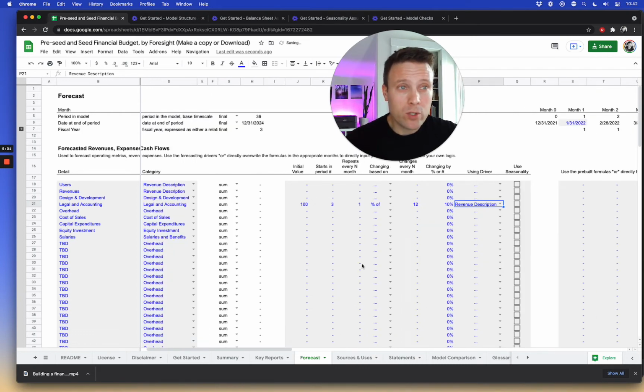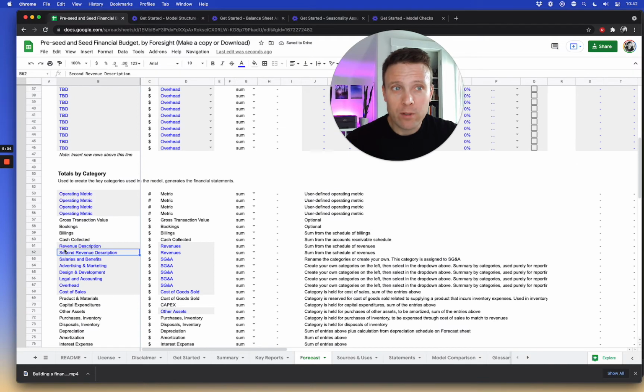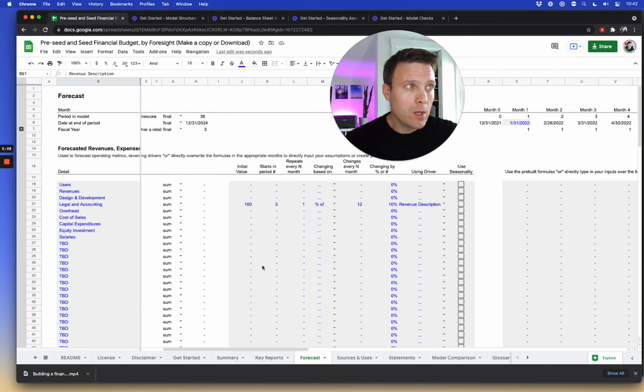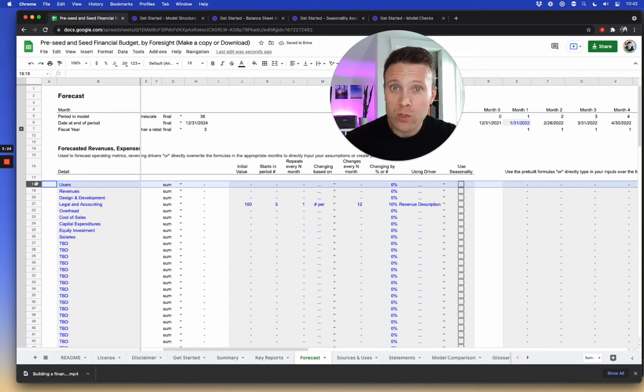This revenues description is just an item that I have to label here. I could say this is revenues or subscription revenues or whatever. I could create a cost of goods sold line item, which is a percentage of revenues. I could create a cost of goods sold for a physical product, which is a percentage of revenues, or a dollar of revenues, right? It's like a number per revenues. I could use some of the lines here to forecast users or orders. And I could say a revenue is $5 per order, for example.